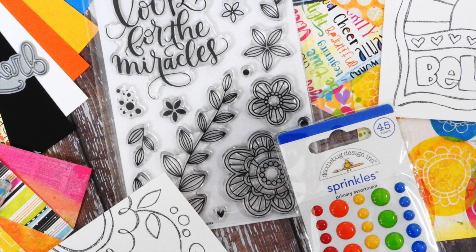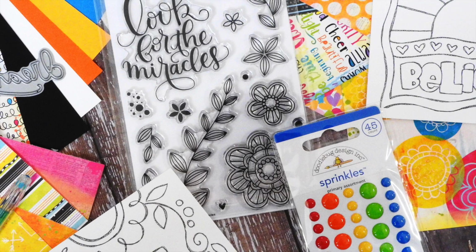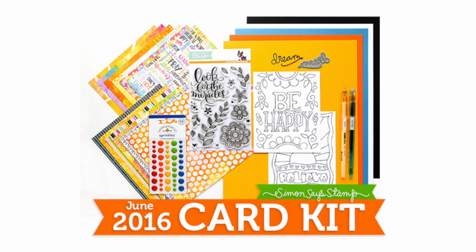Really fun. So I hope you've enjoyed and got some inspiration on seeing the new June 2016 Simon Says Stamp card kit. Be sure to head on over to the blog where you can get more information on the card kit and also see still pictures of the cards that I've created using these products.